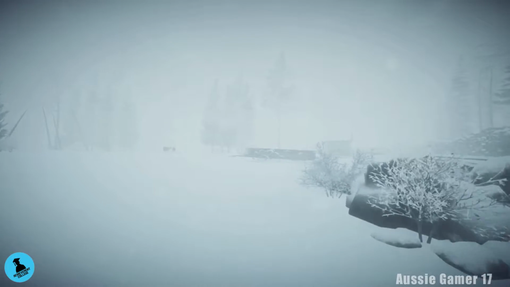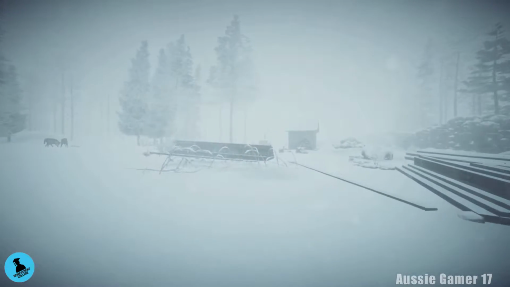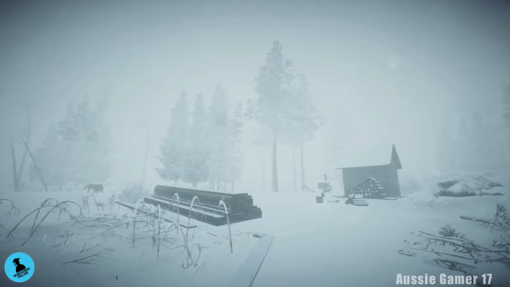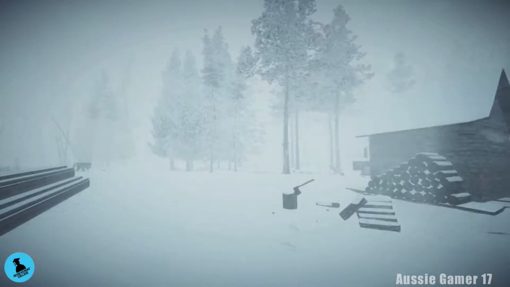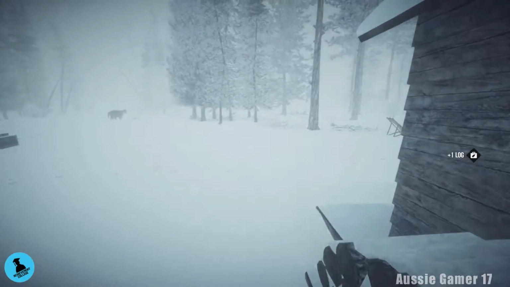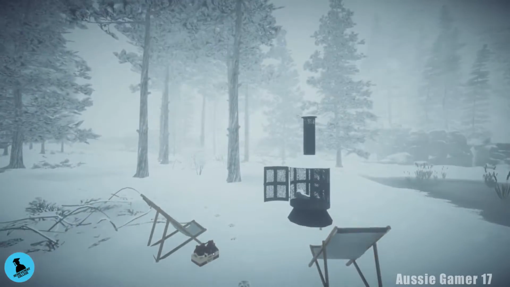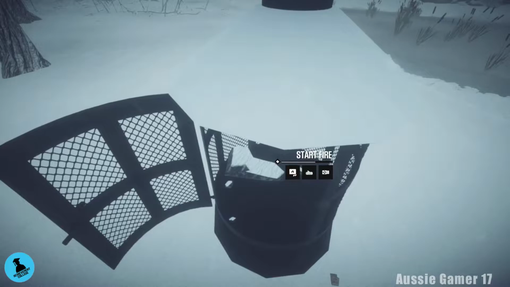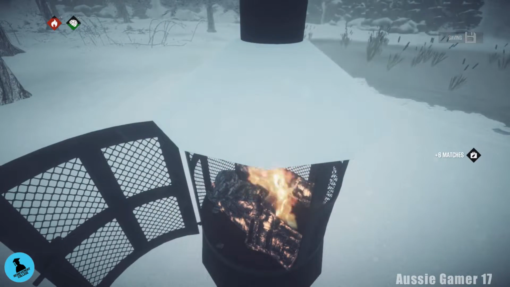I'm not 100% sure. Oh, there's more wolves. Try and steer clear of those. We don't really want to spend another stake, if we can help it. You can see this fireplace over here, this more man-made sort of thing. I don't think we can fit a log, can we? Yes, we can. All right, grab a log if you've got a spare, if you've got room, and we're going to use it to light this fire here. And we're going to grab these matches.